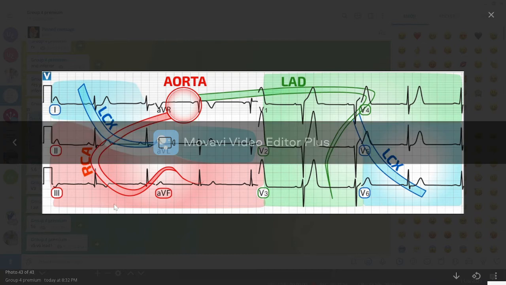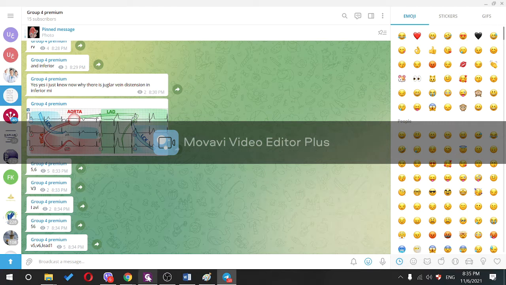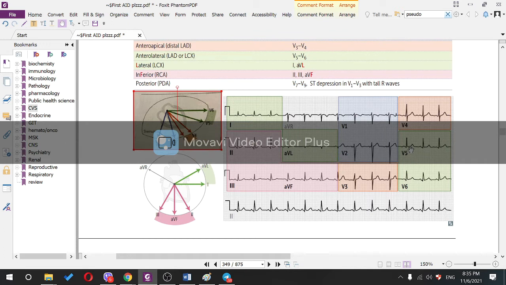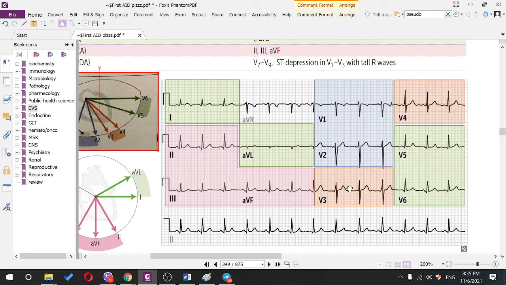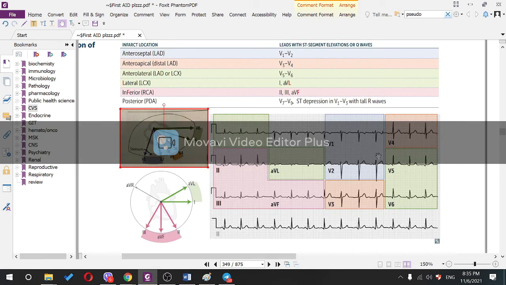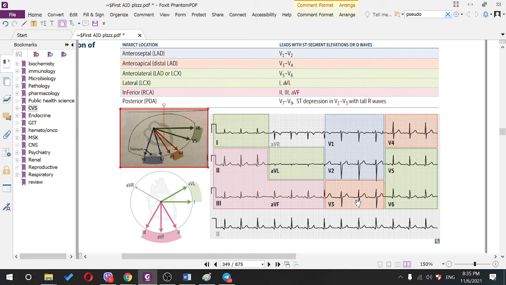Okay? So let's go back to First Aid and see what they draw for us. It's the same thing, but a different graph. So this is a normal ECG. The bipolar leads are these three. Yeah? Bipolar, so they have two poles inside of them. And if we speak about, first of all, these leads, these are the anteroseptal leads, as you can see. They are looking at the septum of the heart. While V3, V4, they are looking at what? The apex of the heart.